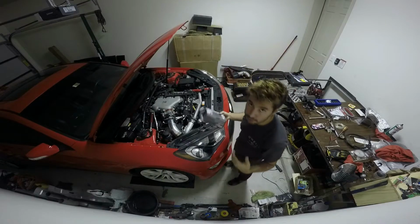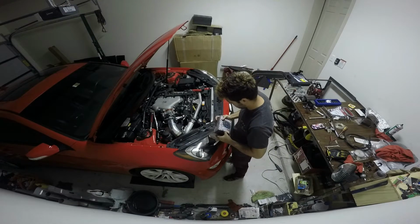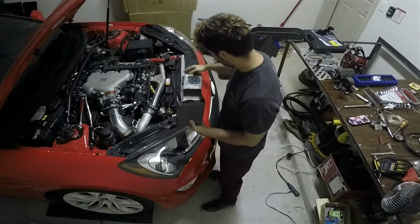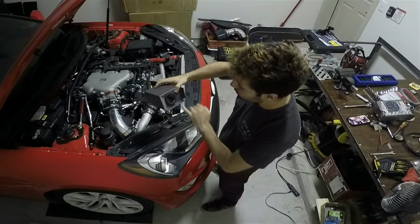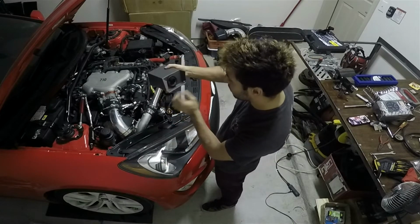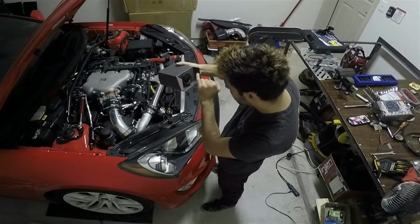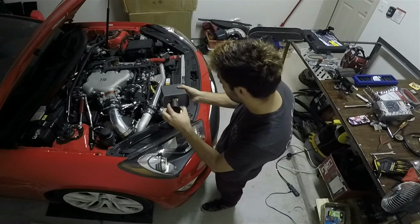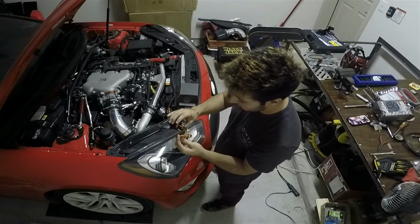Alright, so first things first, of course we got to open up the box. So what we're looking at here, got quite a few different things going on. Of course, double check it, make sure it's the right gauge. You can kind of see through it a little bit. Once it's in the gauge pod though, with the cover you really can't. But just double check, we've got inches of mercury down here and we've got PSI up top. So that's how we're running it. So we can pull this gauge out. It comes with our wiring already set. We just got to splice everything in.